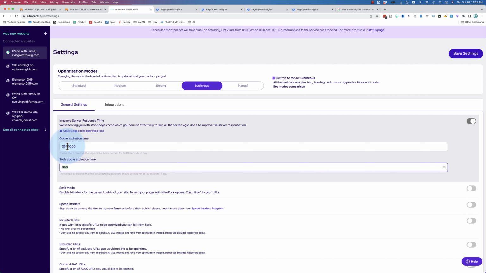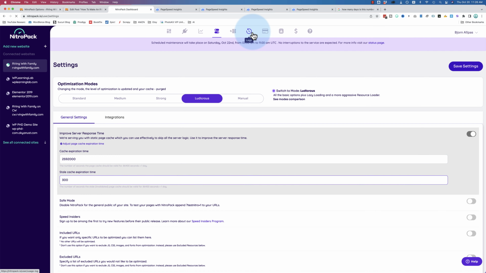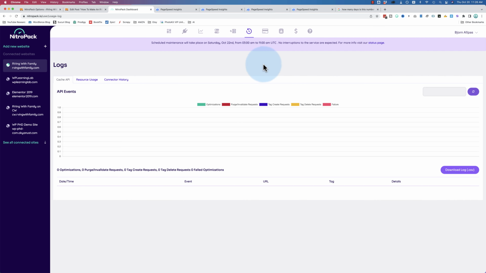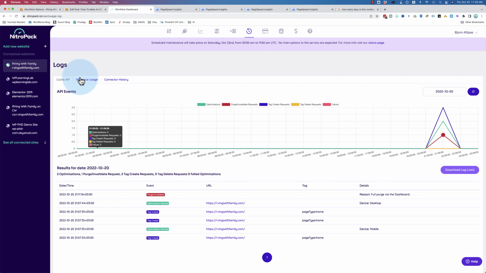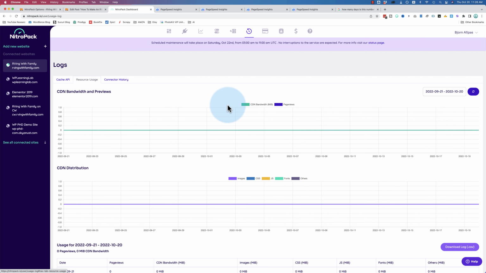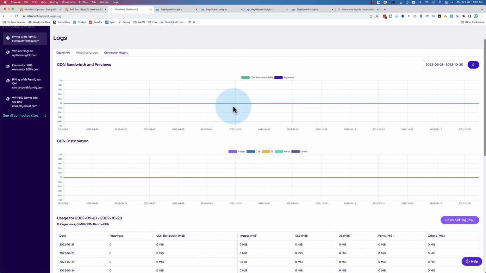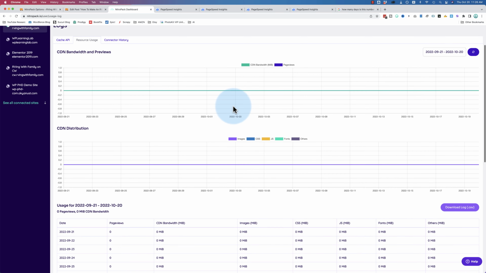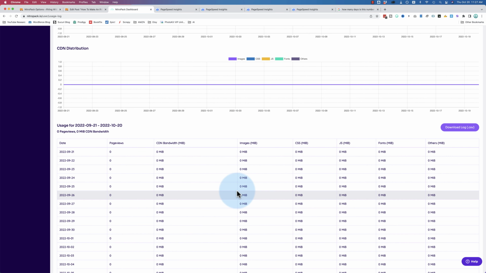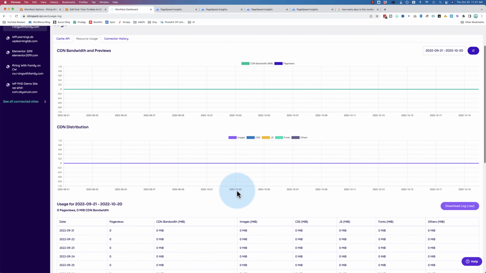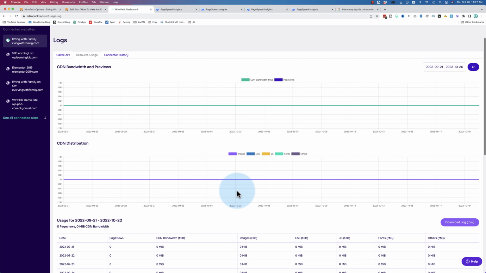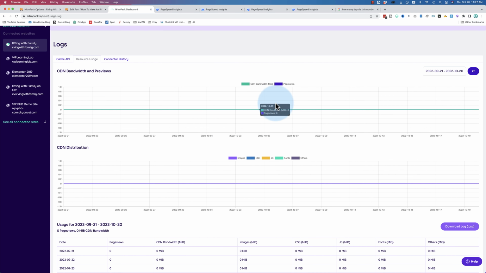And so these settings are rather important. You can just leave them as default though. You don't have to change them at all. And we saw the log tab where we see what's going on. We only saw this page though. There's also a resource usage. So on the free plan, definitely, or any paid plan really, you can see your usage compared to what your plan allows. It doesn't show on here at the moment what the free plan allows, but it will show how much you've used.